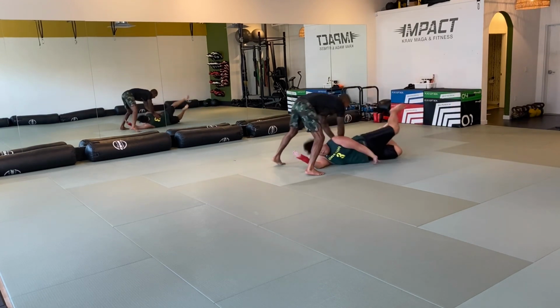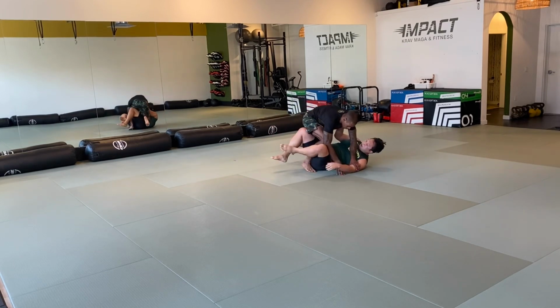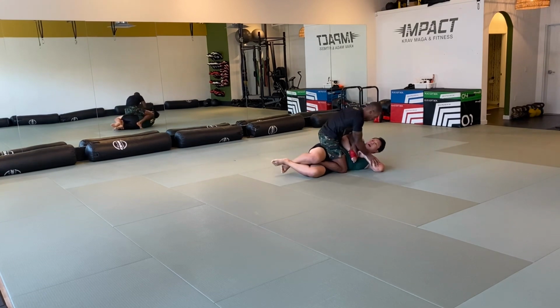One practice, I'll go for the Imanari roll, but you keep your leg so far away from me, I can't get it. So I ditch into the deep half sequence.